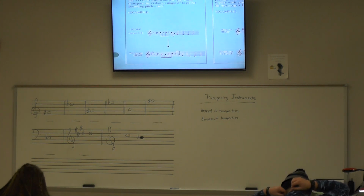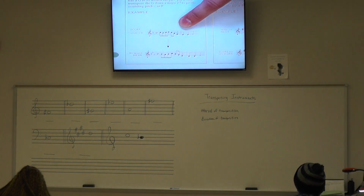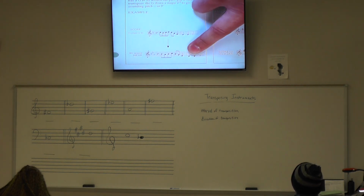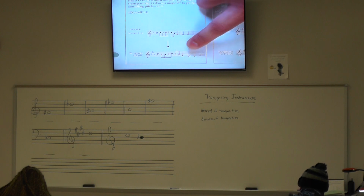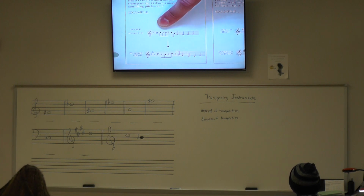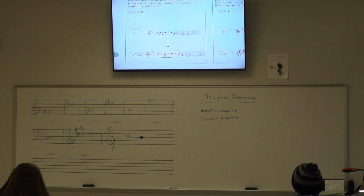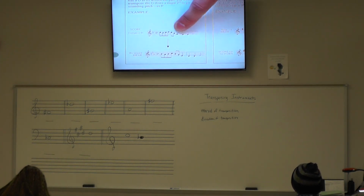So let's take a look at this. Here's the transposed notation. Again, written notation is usually the transposed part for these instruments. Actual sound, what we would actually hear, is this. You see how the first 4 notes in this notated score up here are C, B flat, C, D. Well, the actual sound notes are going to be a whole step below all those. That is B flat, A flat, B flat, and C. And you get the idea. I think once you get started and you're on the right track, the rest of it will come no problem.